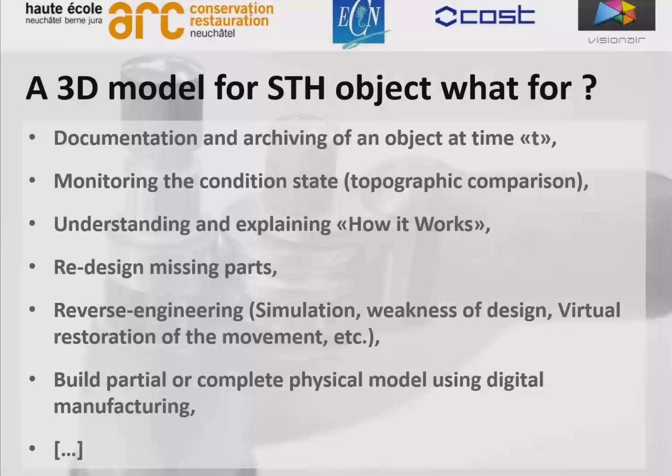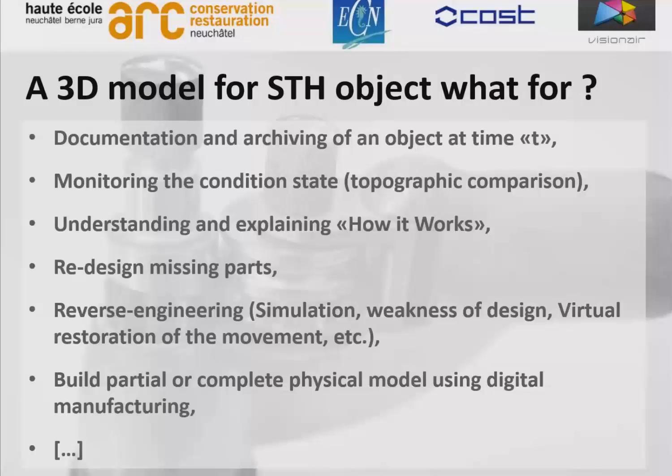Also, it's more about the technical object, how it works. It's not always possible to understand and explain how an object is working if you cannot make it work. With cultural heritage, sometimes it's not possible because you have missing parts, for example. So if you have it in 3D, you can use it again and show the public in a museum, for example, how a complex object is working.